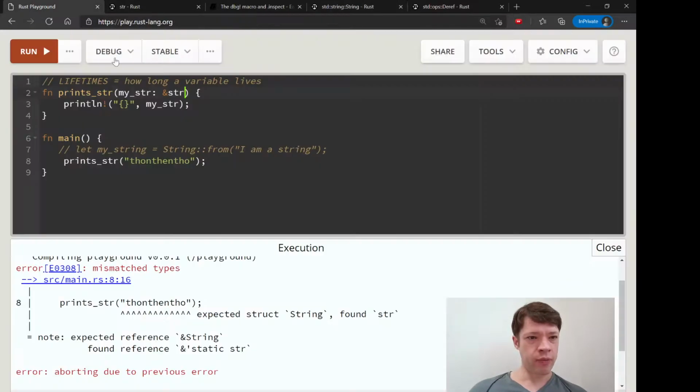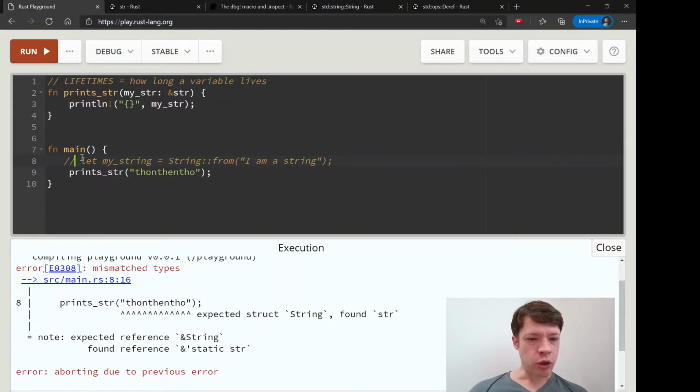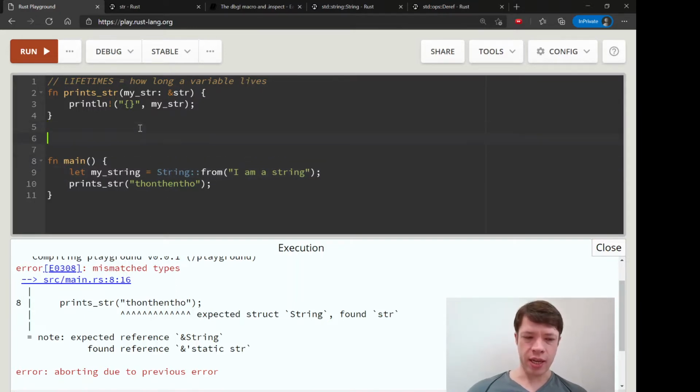So that is a quick introduction, and in the next video we're going to start learning about what that 'a is, and how to declare your own lifetimes, and let Rust know that you are giving it a variable that is going to live as long as it needs to. It's quite similar to generics. It's like guaranteeing you're not changing anything, you're not changing any lifetimes, you're not making things live longer or shorter. You're just telling Rust, I'm going to give you something that you can use, so it's just informing the compiler. So we'll look at that in the next video.